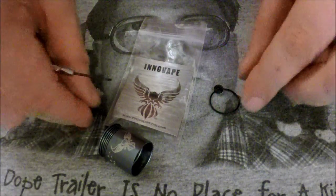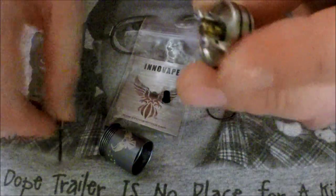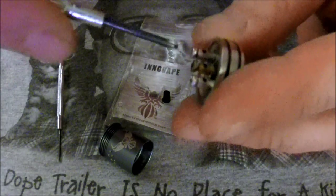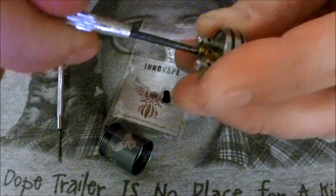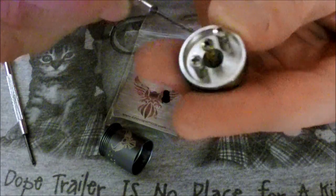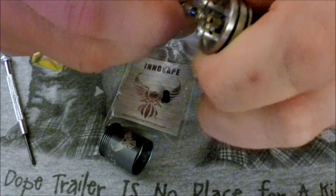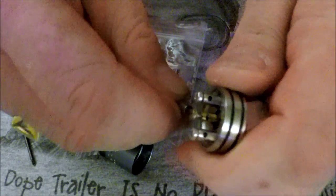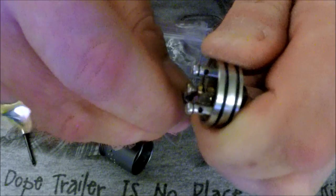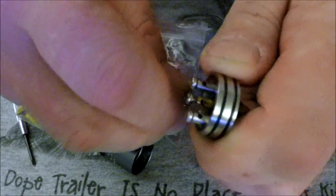Now, the insulator in my Patriot is kind of cooked a bit, okay? I'll show you what I mean here. I can back that out. And it's just not working the way it should. The post is moving around. It's just not super cool anymore. Like, it's doing one of these. See that? It's just not where it should be anymore, you know?